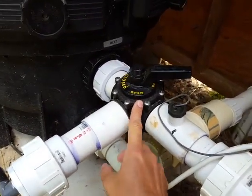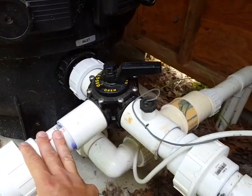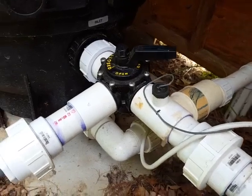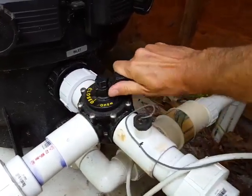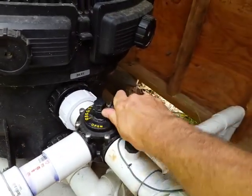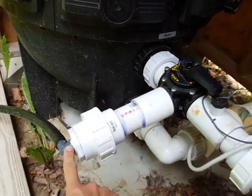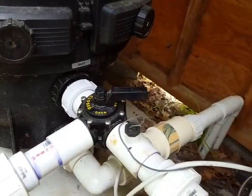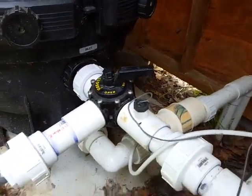Then this is where I put in a diverter valve, and the diverter valve I got at a pool store. All of this PVC is two-inch PVC. At the pool stores they tell you to use special PVC that you buy at the pool store, but I've just been using PVC from the local hardware store or Home Depot. The diverter creates a T and with pressurized water coming in, I can divert as much as I want. If this is closed, none is going to go out to the solar panel setup. If I have it all the way open, all the water from the pump won't go through the filter — instead it'll go out through my heat exchanger hooked up to my solar panels. Usually I keep it somewhere in between.